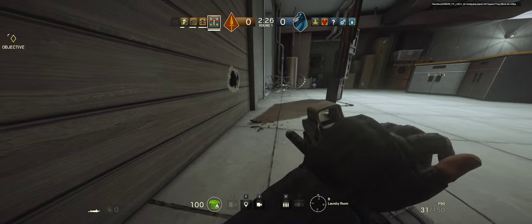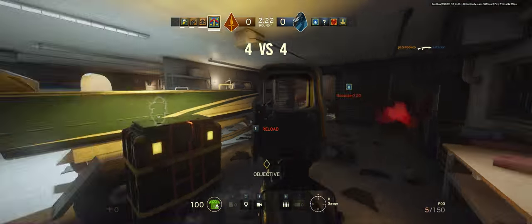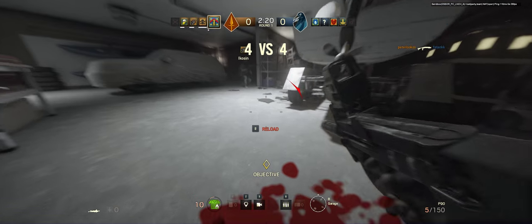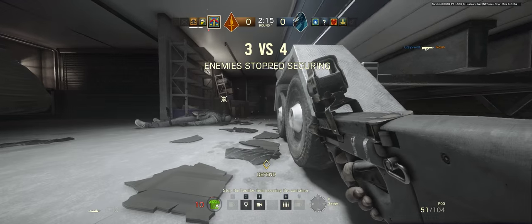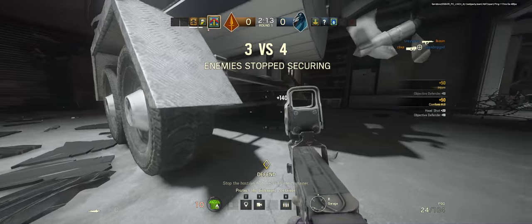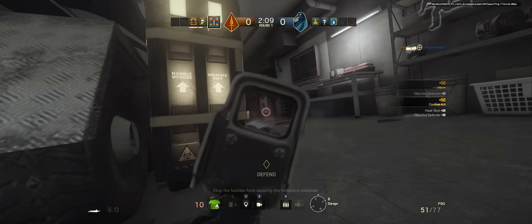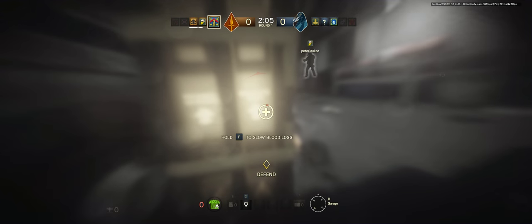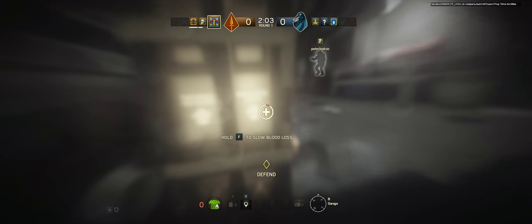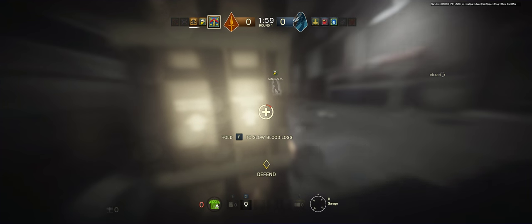Shield. I got him looking at me. Behind you. You gotta get him, dude. Stop the hostiles from securing the biohazard container. Oh crap, he's behind me. Peter tried to come around from behind. Oh my god.